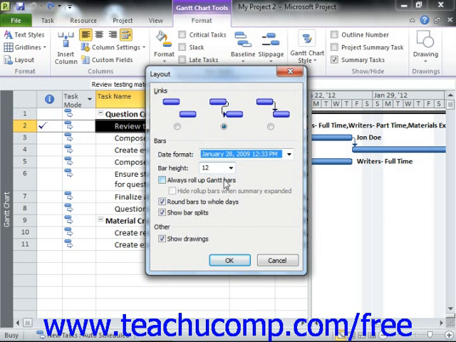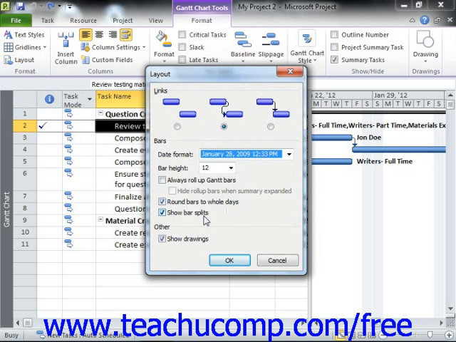If you always want to roll up Gantt bars in a chart for tasks that contain phases, you can check the Always Roll Up Gantt Bars checkbox. If that is checked, then you can check the Hide Roll-Up Bars when Summary Expanded checkbox option to hide the roll-up bars when the subtasks within a phase are displayed. To round bars to display whole days, ensure that the Round Bars to Display Whole Days checkbox is checked.